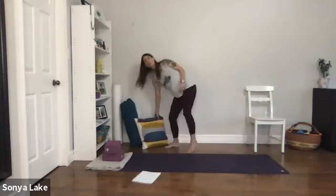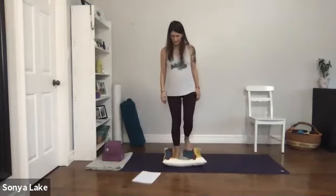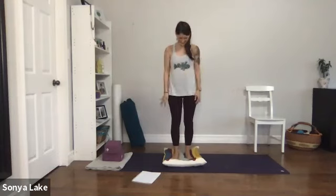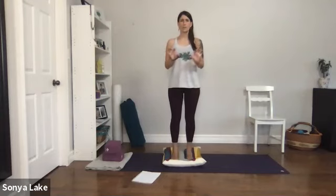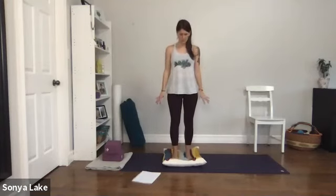Let that release and give it a little shake, wiggle the toes. Now we're going to get your pillow — put your pillow down and stand on your pillow. We're going to do our calf raises again. Spread the toes nice and wide — this time we're really using our balance. Come up onto the tippy toes, remember onto the metatarsals of the big toes, really pushing down through there. Don't let the ankles roll to the side. This uneven surface makes it a little more challenging — just coming up and down.